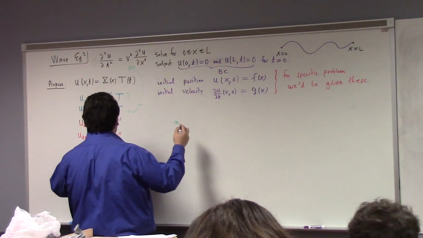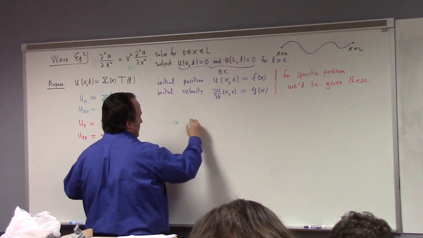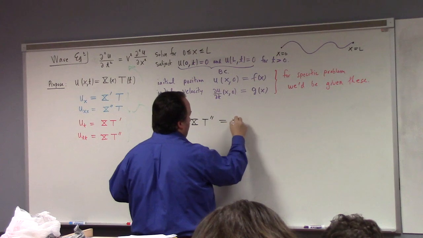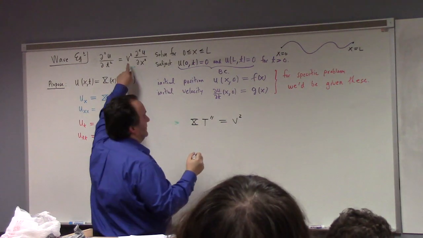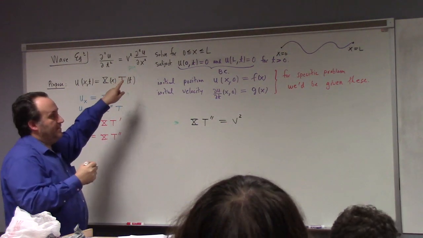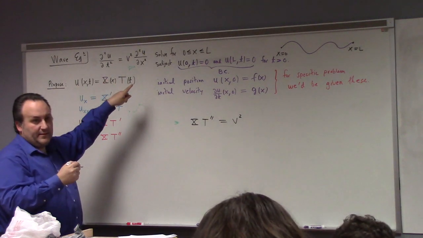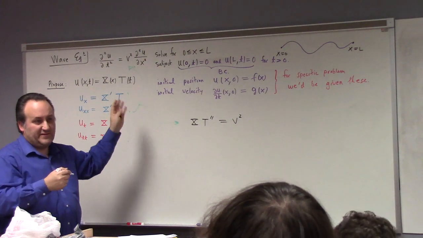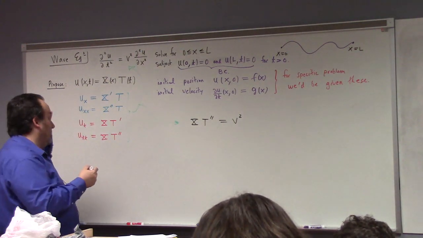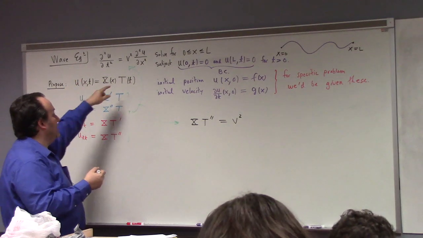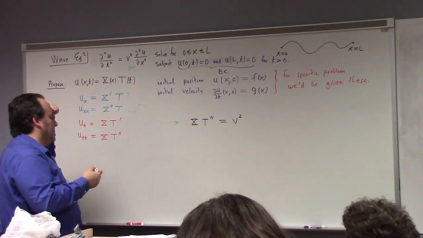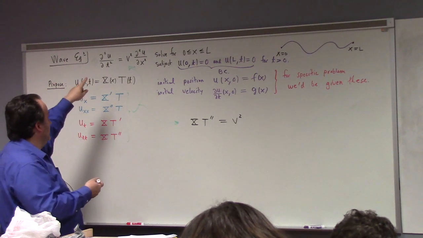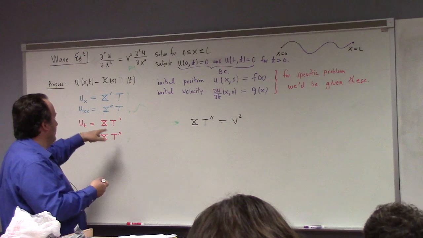Let's see here. So Utt gives us X T prime prime equal to v squared. The v is given. It's the speed of the wave. And it ends up, when you go through the physical derivation, depending on the tension of the string, but I won't get into that here. I'll just say that there's a fixed constant speed for the string. Okay, so then we got v squared X prime prime T.